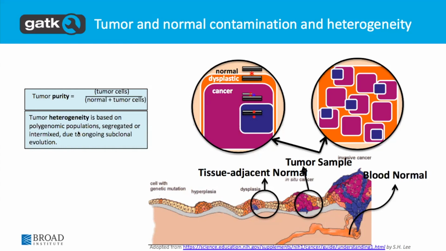I'm mostly going to focus this on what we do when you have a solid tumor sampling and how we deal with contrasting that to the normal. And I will just say that for most blood-borne cancers, what we end up doing is tumor only. We often don't have a good normal to use for those kinds of cancers. So in those cases, we tend to resort more to tumor-only analysis. And we'll talk briefly about that. But most of what we're talking about here is tumor normal, all right?